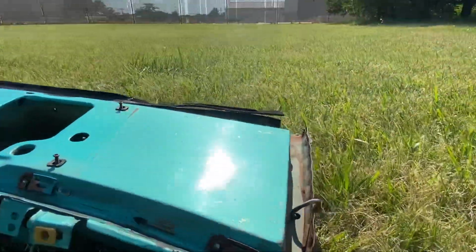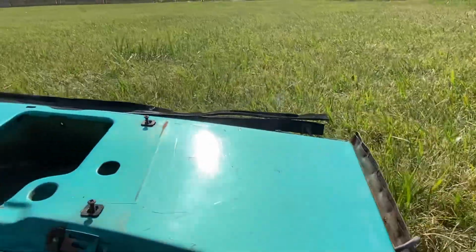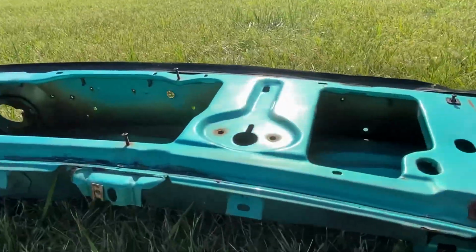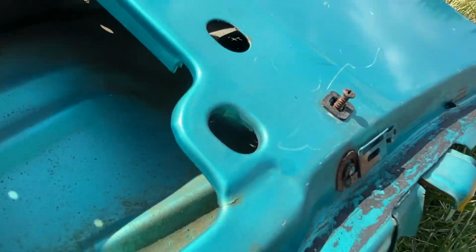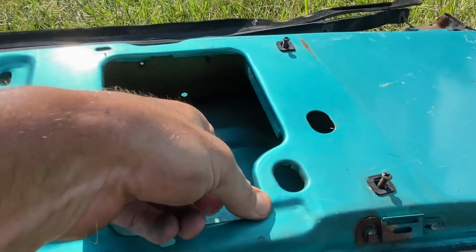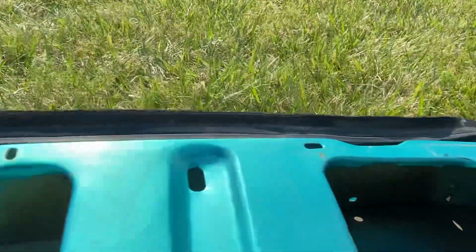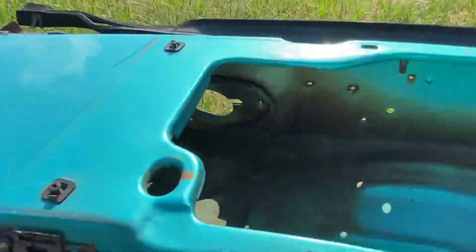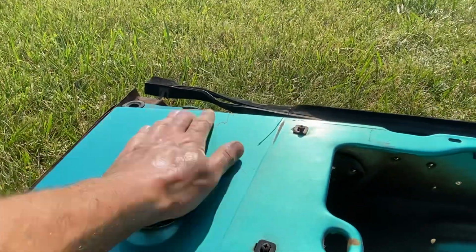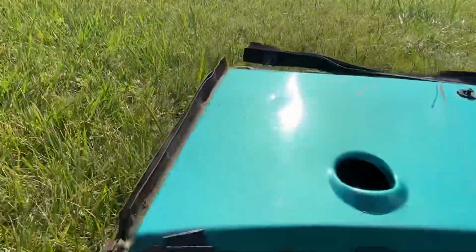Now the sun's bright, so we'll just go over it one more time together. No dents, no creases, a couple little handful of dings on this side. Oh, I did want to point out that I saw a crack or a crease in the paint, probably in the metal there, right there as well. But not in any of the other joints. It's hard to even feel the dings that I see. The sun's doing the hard work, but there it is.